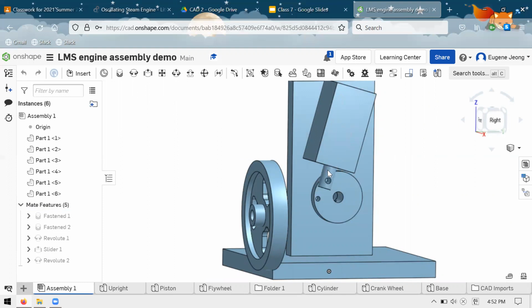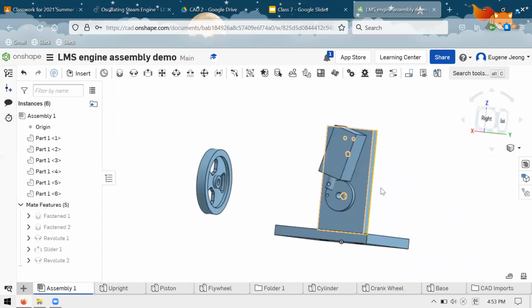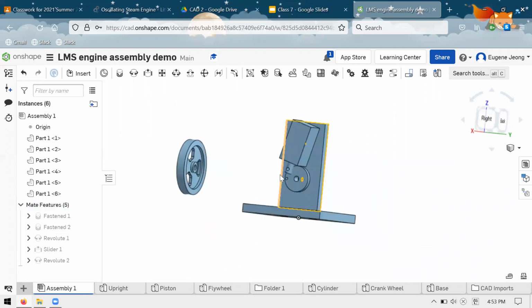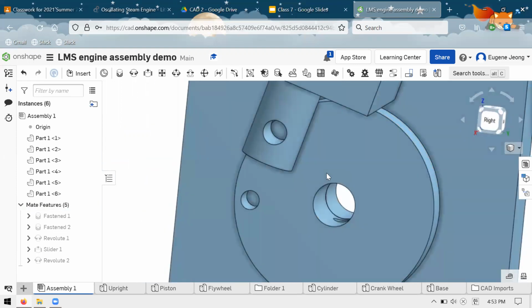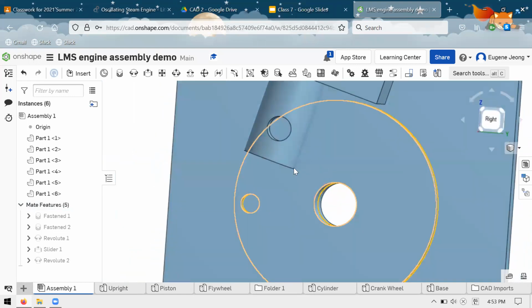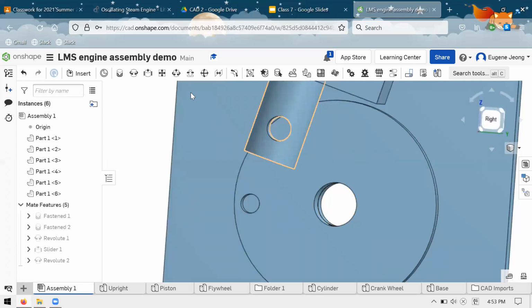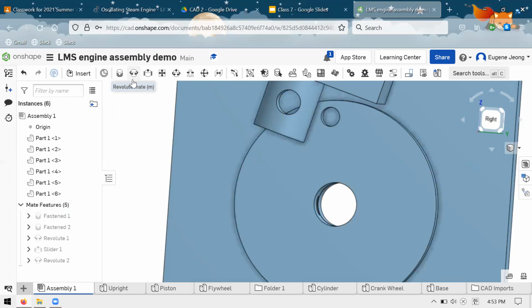So we'll try it. And here there's a bit of a question about which mate we might try to use. When you think about what kind of behavior you want this to have, if you think about how this assembly will work with these 2 things moving together and following each other, they will actually rotate with respect to each other. So we know we probably want something like a revolute mate or a cylindrical mate.